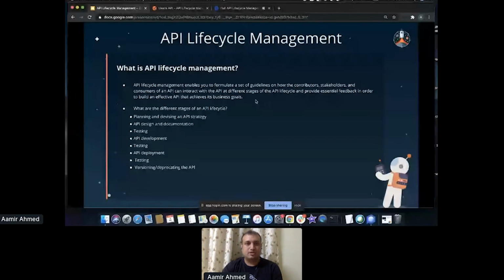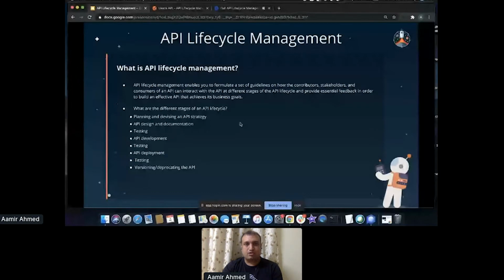Now, moving on to the API design and documentation phase, I think it's pretty clear. In terms of design, we need to have clarity around the user story, who are the participants of the API, in terms of who's going to be consuming it, and what are the different activities or operations that would form part of the user story, or what operations a user can perform with the API in place.